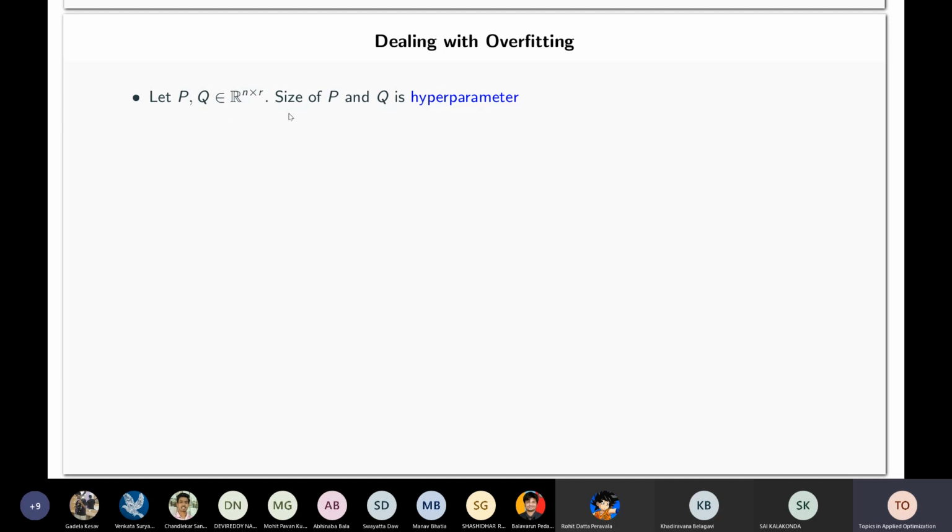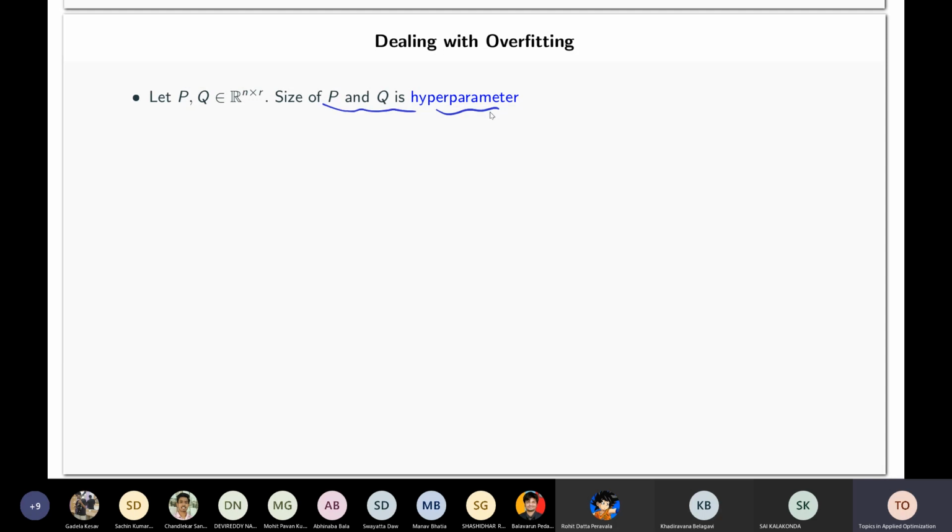So let P and Q be as before. Here the size of P and Q is a hyperparameter. Obviously, as I said before, what will be the size of P and Q? That's a hyperparameter. If your recommender is not good, you have to change your P and Q size and go back and train again, and check the validity using the test set and see if you are satisfied with the rating. So certainly this is a hyperparameter, and we have no idea what to do for that. No idea in the sense that you have to increase the columns and run the code again.